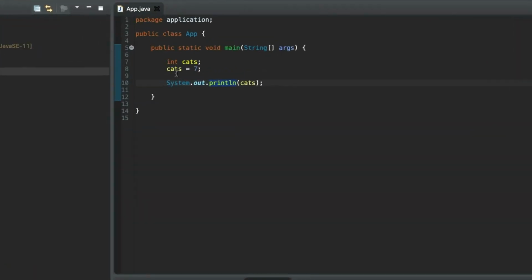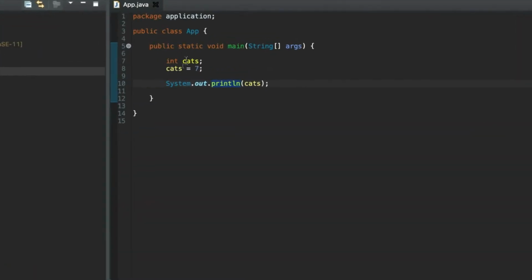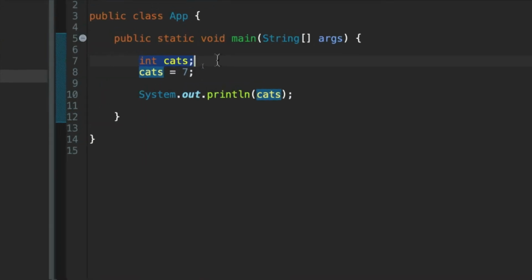So just to go through that again quickly, we wanted a variable that can refer to a number. And we've written int. That's short for integer, because we want to create some space in the computer's memory, essentially, that can hold a number. And this process here, we call it declaring a variable. And really it's like creating a bucket of the right size and type to hold a number, and then sticking a label on it and writing cats on that label.